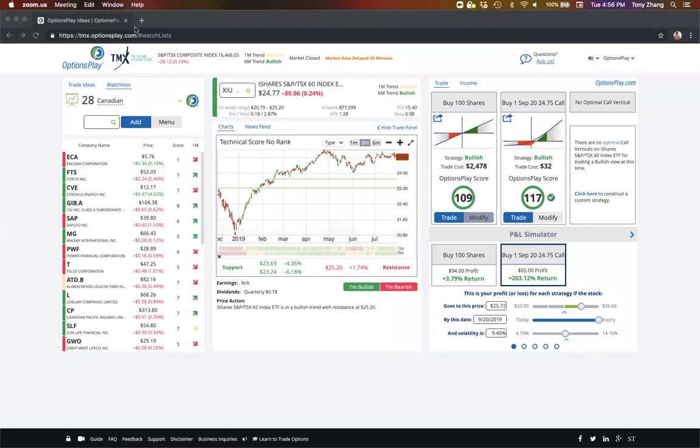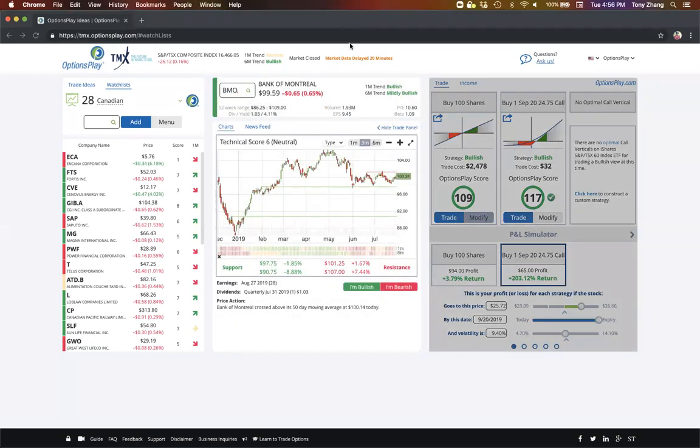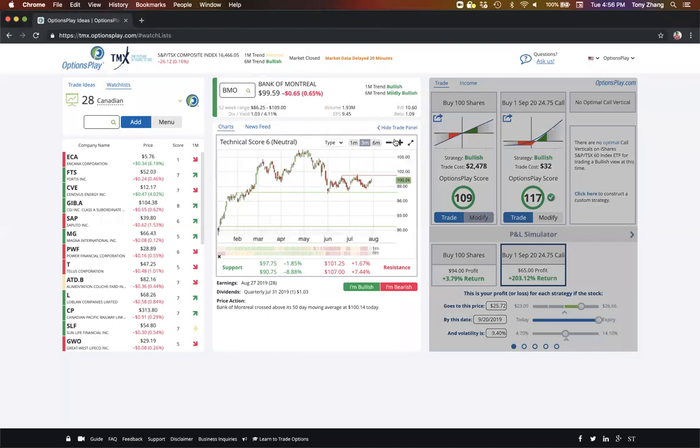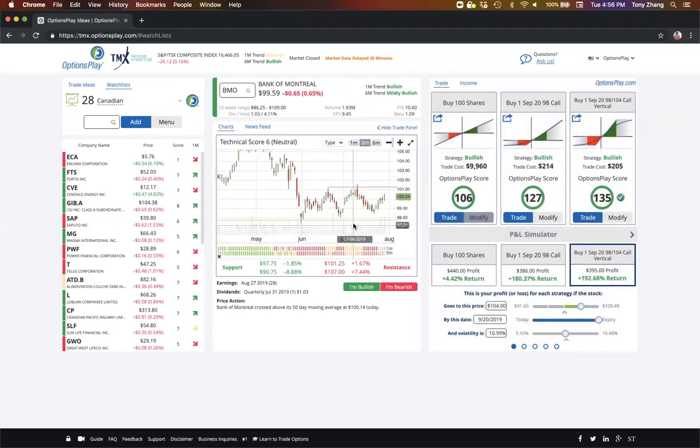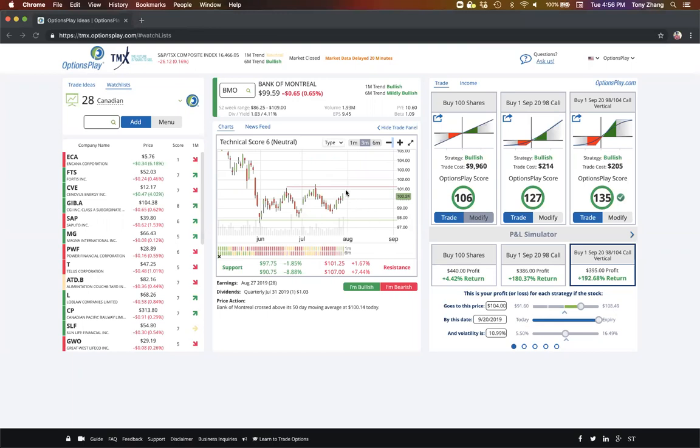So I was looking at, I think, BMO earlier today, because BMO is a stock that really has been just trading in a very tight range between this 98-101 type range. So, from my perspective, this is a very neutral stock. I don't have a strong directional view. I may have a clear sense for a direction. When it hits around that 101 level, I'm going to expect it to pull back, maybe back to that 99, 98 level. So this is ideal for potentially selling a credit spread.